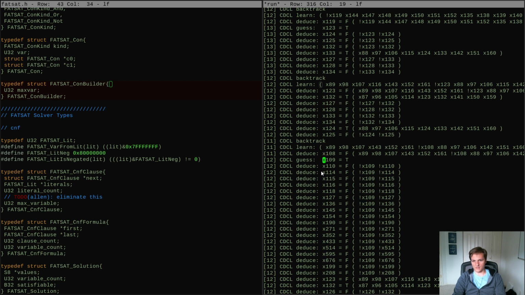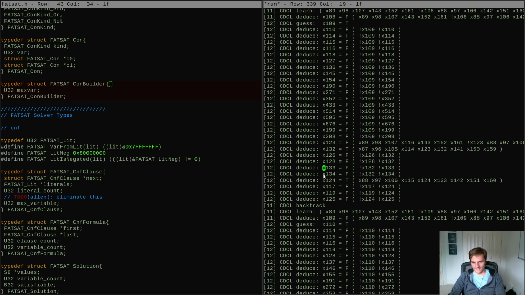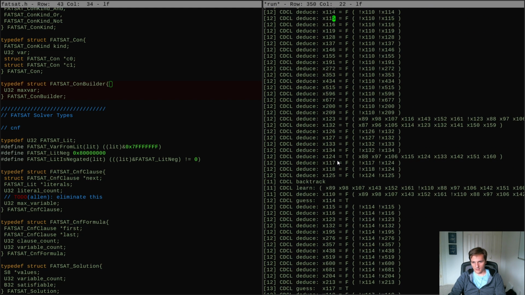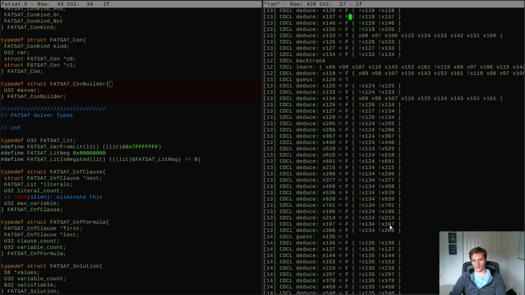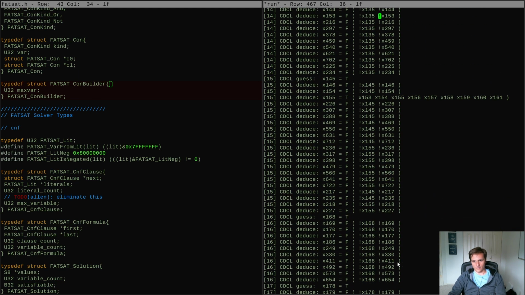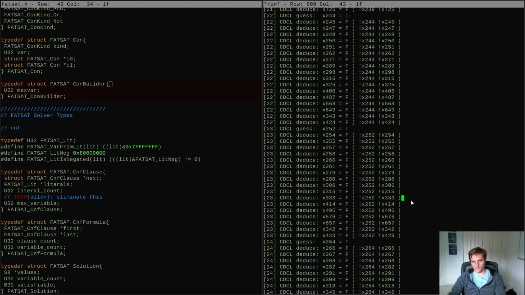And so then it guesses x109, and it's got all these learned clauses there. That is so cool. Here, x109 becomes false. So yeah, it has to try again a couple times at this level to find a combination that works. But we can't really see visually what it's trying again a couple times, which is a shame. I think it'd be fun to be able to see that.